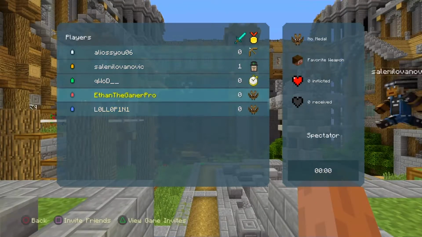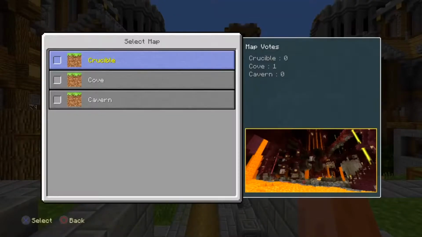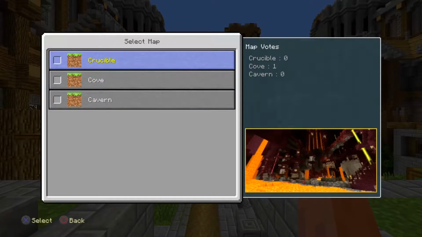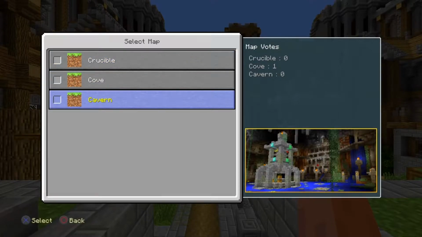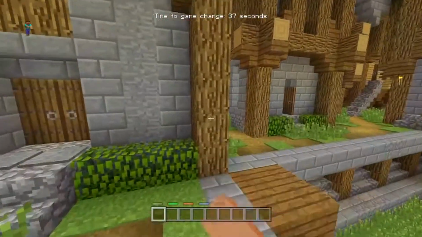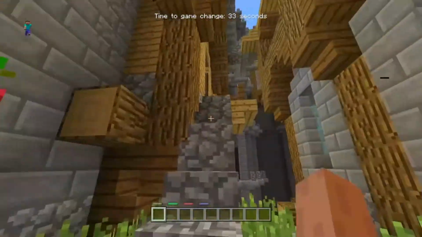Okay, so we got a few people here. Let's see what maps they have. Okay, just the regular ones. Just looking at them, oh my god. Okay, I'm going for Crucible because that's like my best bet so far, because the two maps have water. Once I'm in water, I can't get out.